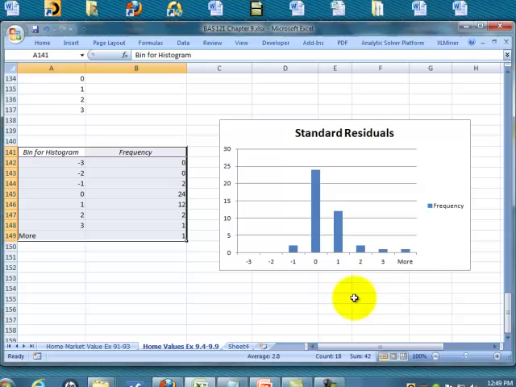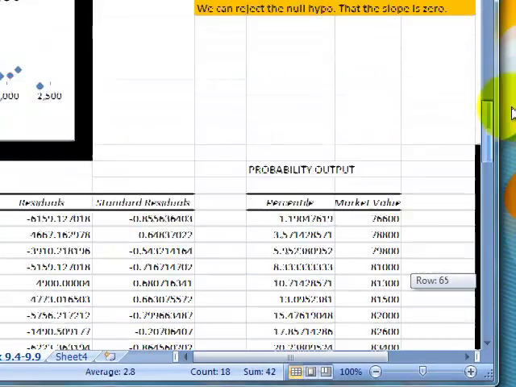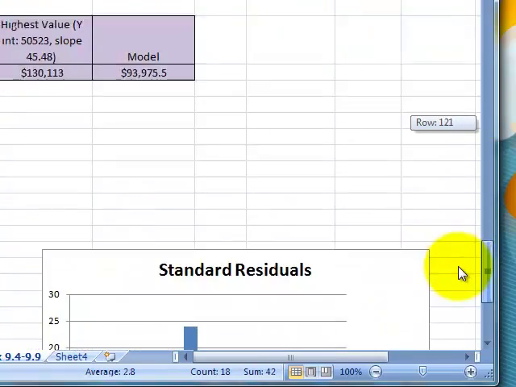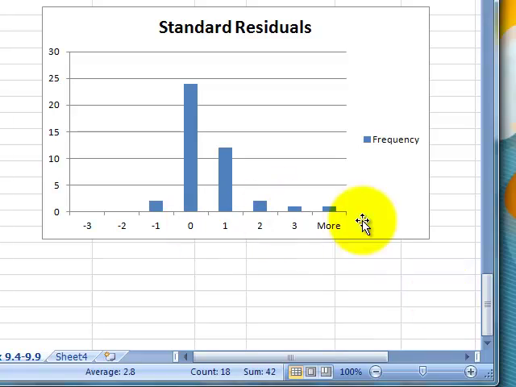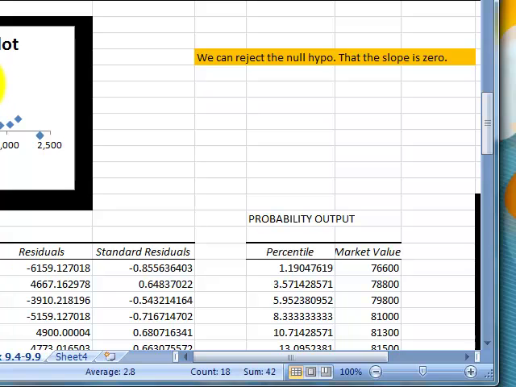Let's take a look at this to see if we've got sort of a normal shaped curve. Well, we've got pretty much a normal shaped curve. We're skewed a little bit to the right, but not badly. These two, the standard residual histogram and the square feet residual plot, tell us if we've got a good fit for the data, or if there are other fits that might be better. Notice this one way out here is our one outlier, which we also see up here. We've got one outlier that we might want to go look at.